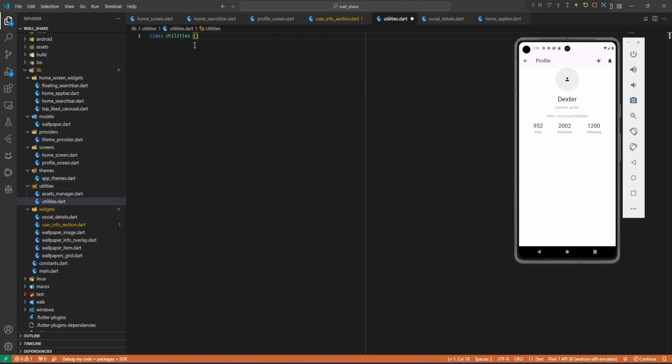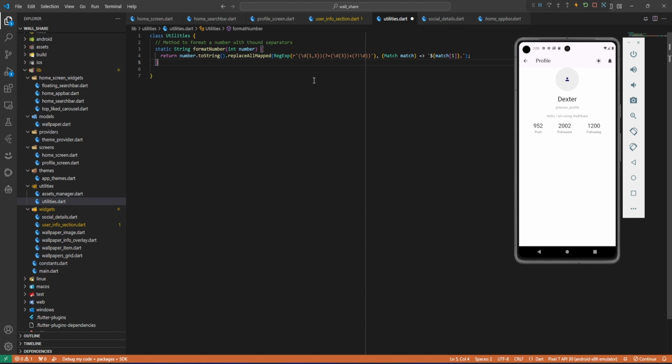Now here we need to create the utility to format the numbers. Maybe we'll put some of the utilities inside here. Okay, so let's just write the comment method to format a number with 1000 separator.